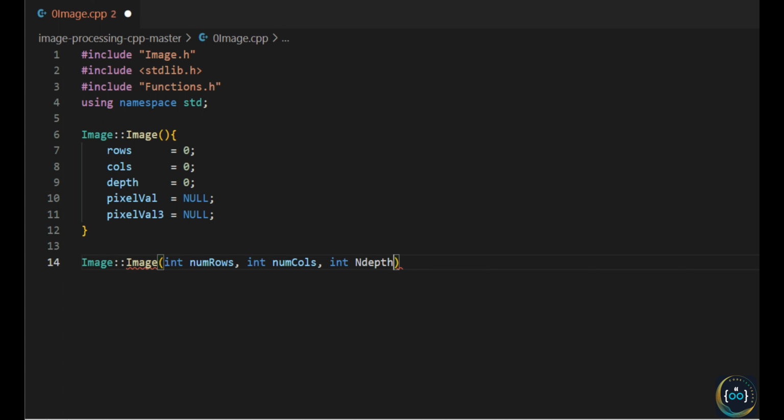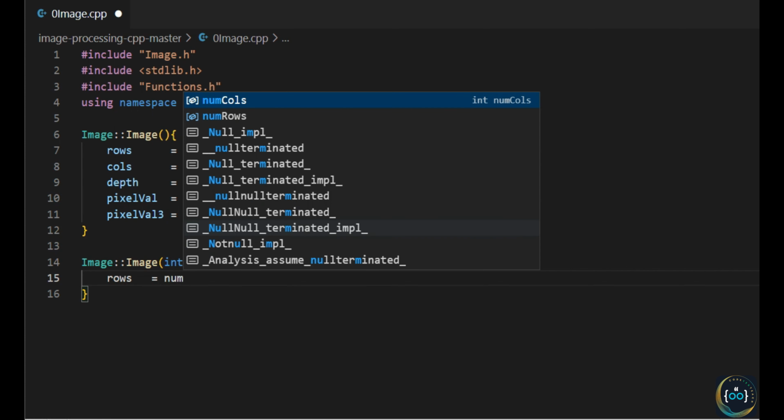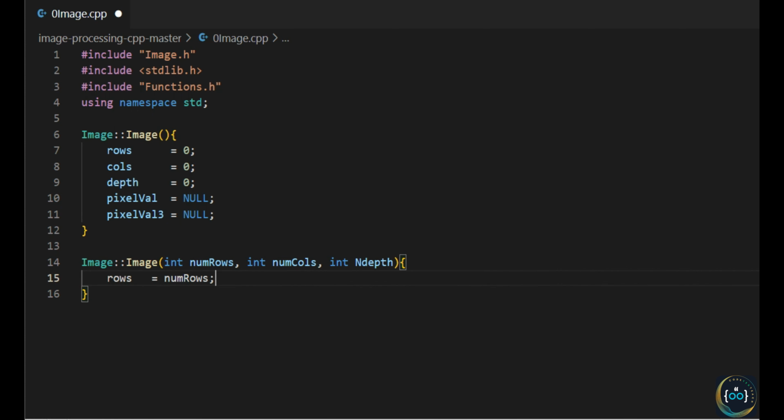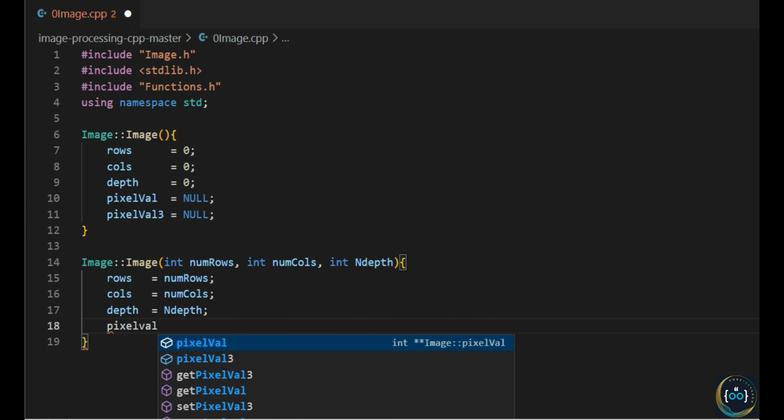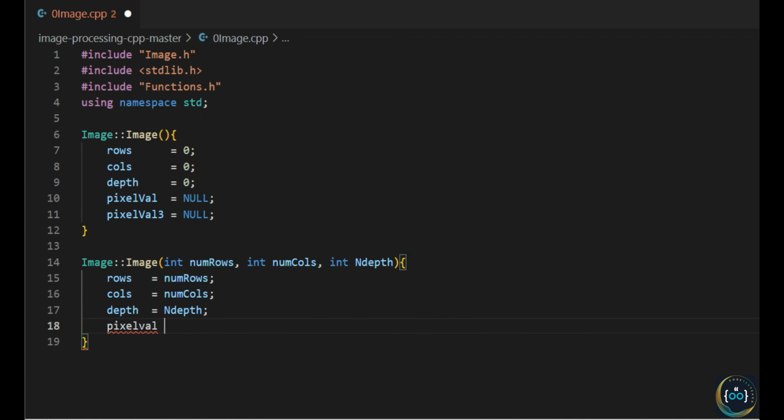Now on line 14, we are going to learn how to create an image. We use the image function on line 14 to create an image. After extracting the pixels using OpenCV, to create our own image, we need three things: the total number of rows the image has, the total number of columns, and then the depth of the image. So we call our image function. This is where the class is being created.